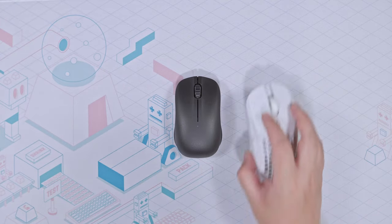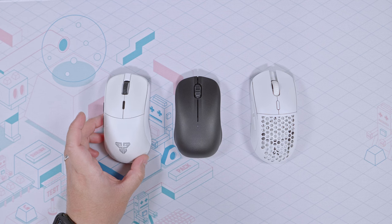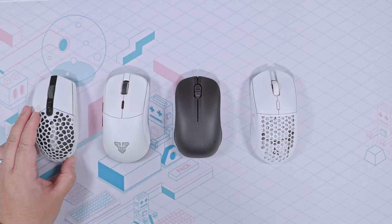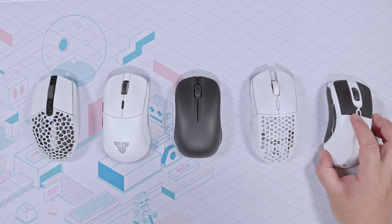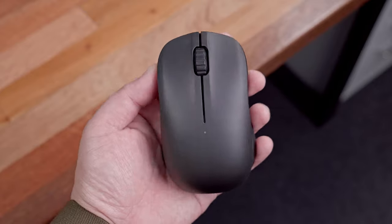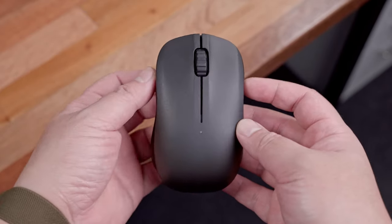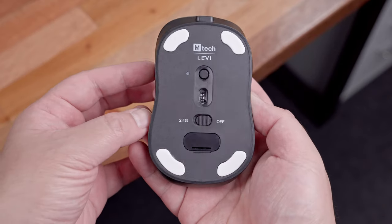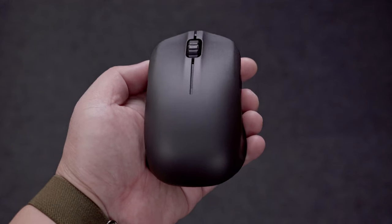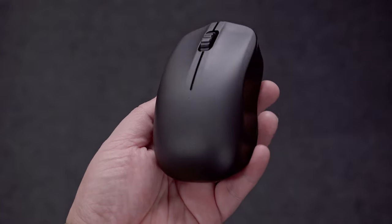So to conclude, unfortunately at least for the time being, my international viewers won't be able to get this, as this will only be available here in the Philippines. But in terms of my overall verdict, except for my issue with the flat base of this mouse, I feel like this is a decent option for those who are looking for something new, especially if you prefer the Scorpion grip that this mouse's shape is intended for. I wish Emtek can still fix the flat base, fix the quality of the scroll wheel, and maybe add more features to the software. Other than that, this unique gaming mouse is good to go.